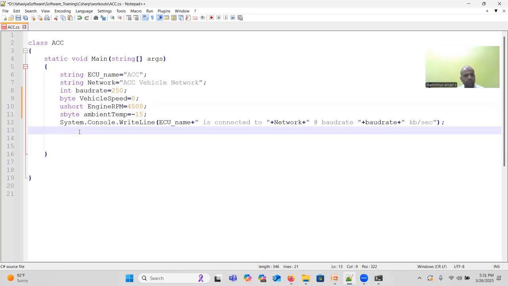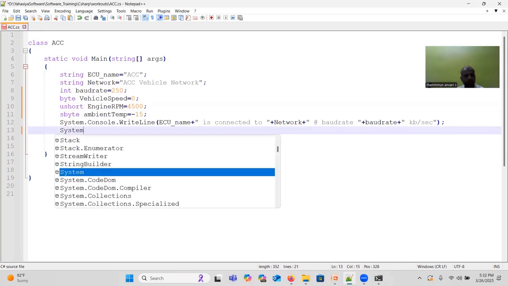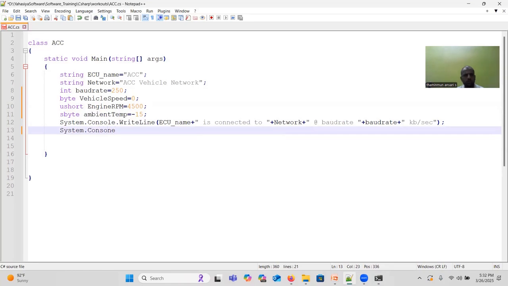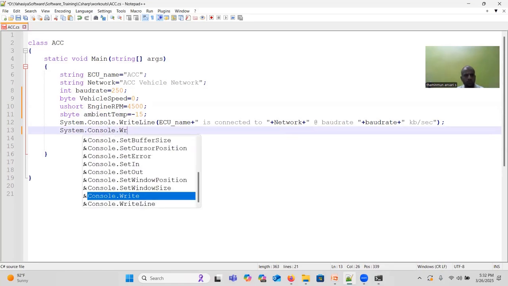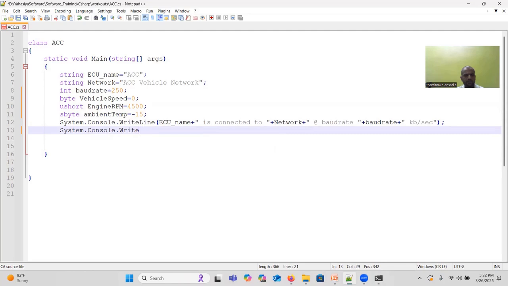System dot Console dot WriteLine, vehicle speed is equal to, vehicle speed, then plus.